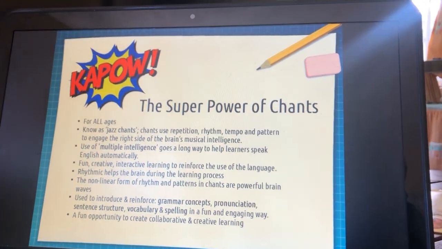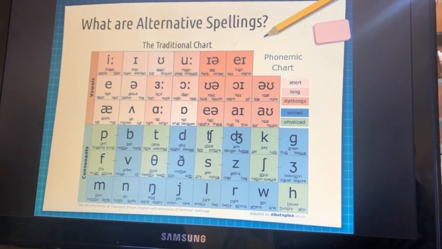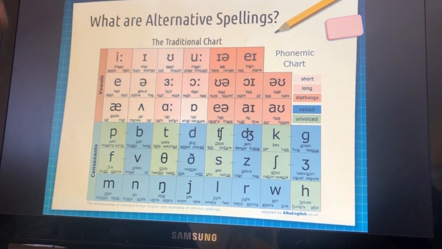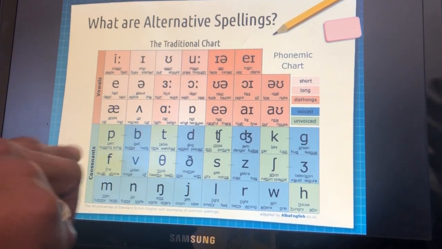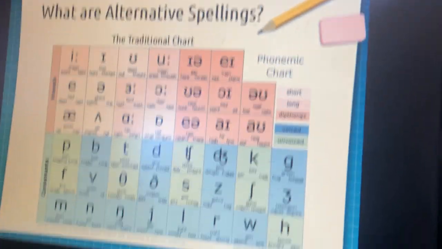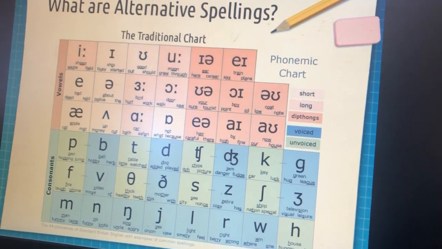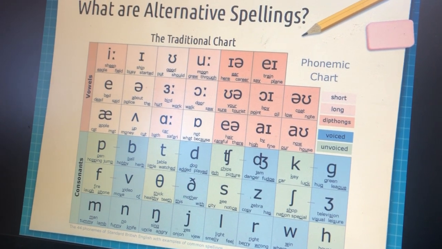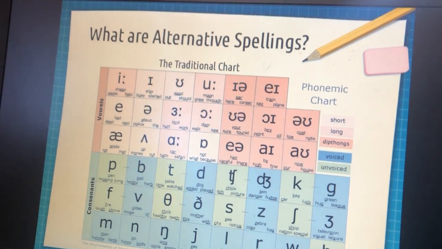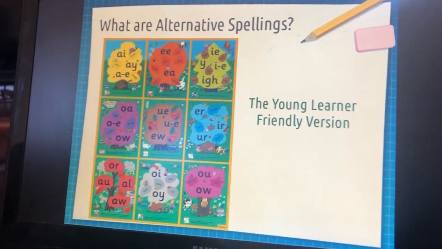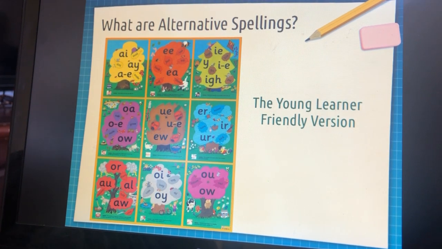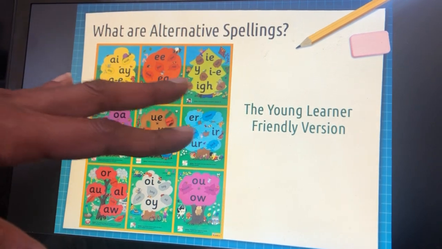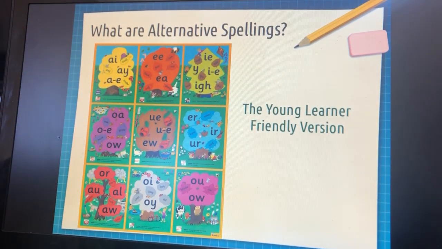Exactly. This is the English alphabetic code. It's the same chart as Jolly Phonics. Yes, it's the same as Jolly Phonics, but this is what, if you go for your studies as a linguist or as a language teacher, these are in the books that the students are learning. But this is where Jolly Phonics and other synthetic phonics programs make it a more friendly version. For that workshop I did the alternative spelling only, so this is what we have been using.